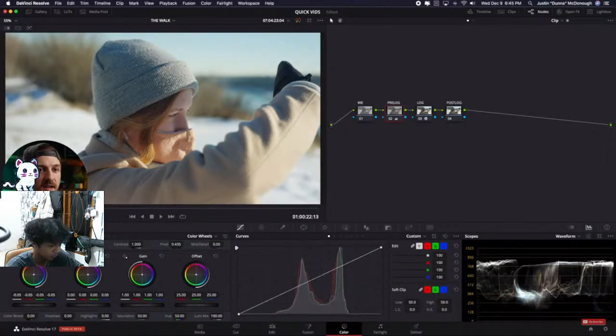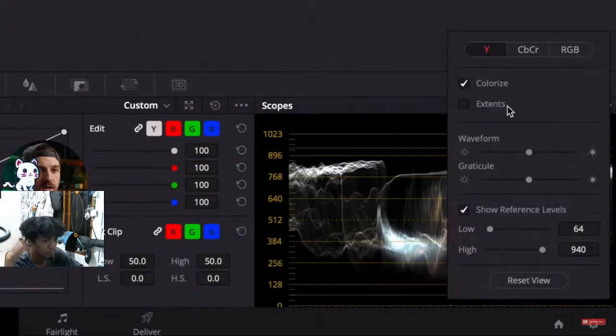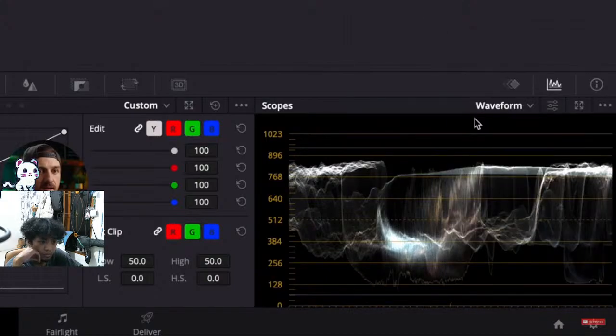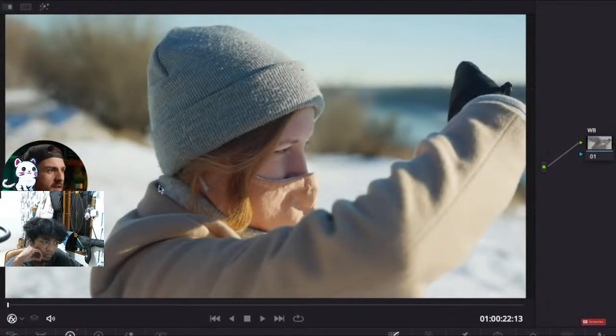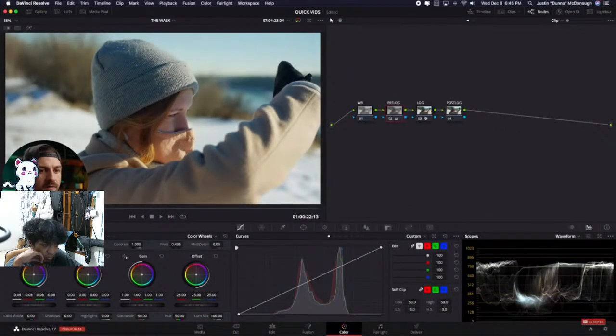You can see down in the waveforms here that this little chunk here, that's where her glove is, and if you really want, you can go to here and show extents, and then that's showing me a nice line where the bottom is. There's even one that's dipping a little bit further down, must be in her jacket or something like that. So we're going to bring that down until we're very close to black here, and then we're just going to bring the gain up just a little bit to make the bright parts brighter. So we're just stretching it out a little bit further.